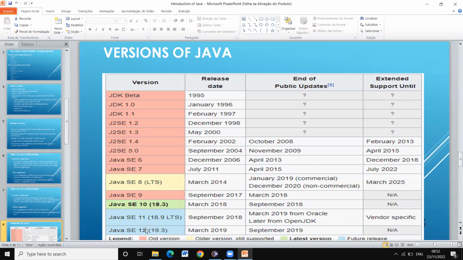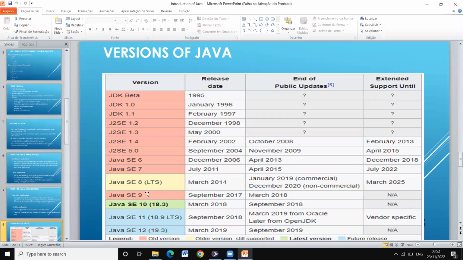So many companies have not implemented these features, but Java 8 is the version which is implemented by all the companies. So if you learn the Java 8 version, that means you are sufficient to learn the Java programming language. Everything is coming to this Java 8. After that, Java 9, 10 have little bit of changes, not many changes. Okay, but at least you should have Java 8 knowledge.